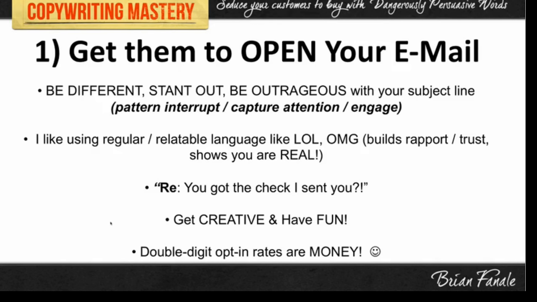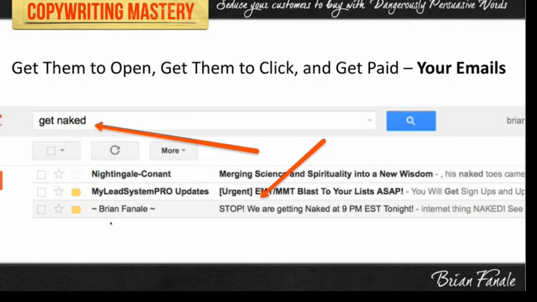The goal, just so you know, guys, double digit opt-in rates are like money. That's awesome. 10, 15, 20. If you're over 10%, you're a rock star. I've heard anything from a couple percent to 5% to 10%. For me, if you can do 7, 8, 9, 10%, that's awesome. If you can do more than that, boom, rock star. We've got ones that open anywhere from 20 to 40. We've had 30, 40% open rates, and it's pretty cool. So anyway, just some metrics, some goals, some milestones to hit there.